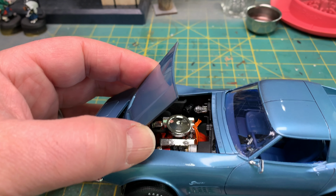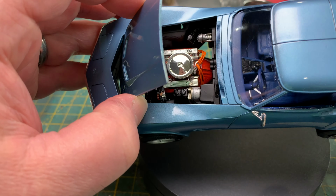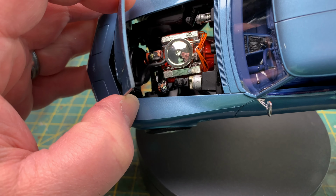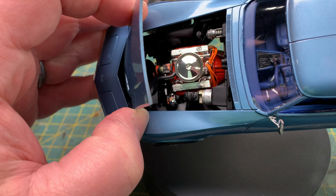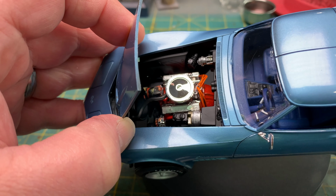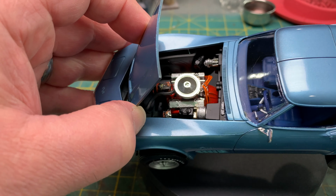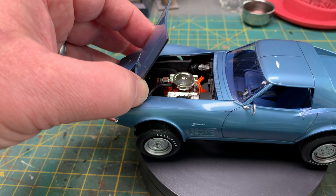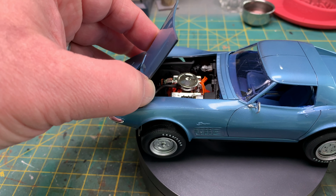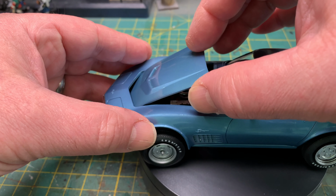There's the engine. Sorry, kind of awkward. There's the engine. So again, like I said in the other video not long ago, this is the first time I've actually added a distributor cap and wired up the engine. That was kind of fun. I will get better at it, so I apologize for the poor wiring job, but you know, first time for everything.